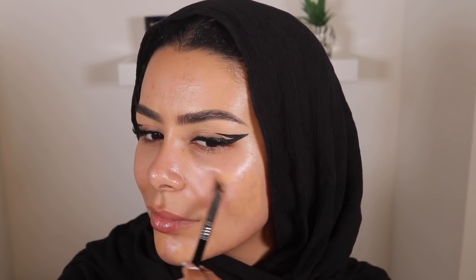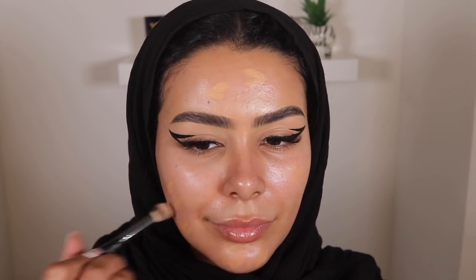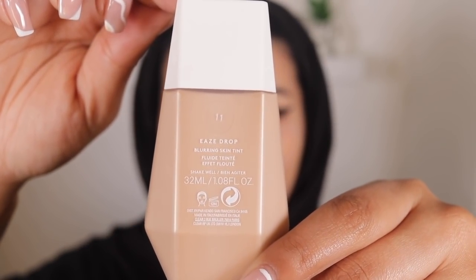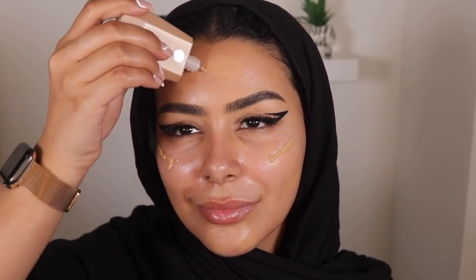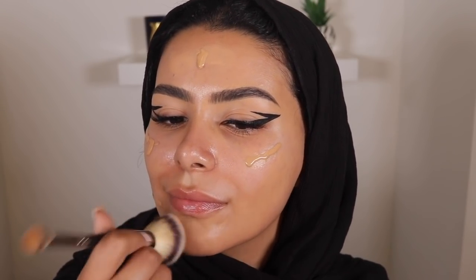Now we're going straight into skin. I'm loving how dewy my skin is already looking. I'm going to use a little bit of concealer just to conceal my blemishes because the foundation I'm using today is more like a tinted foundation — not full coverage — so I want ultimate coverage without using too much foundation. I'm using the NARS concealer in Soft Matte in the shade Praline. Then I'm using the new Fenty Beauty Eaze Drop foundation — if you haven't tried this, I urge you to. It's quickly become my favorite base product ever and shade 11 is the perfect shade for me. I love how it blends, I love the shade, I love how glowy it looks, and I love the natural finish.